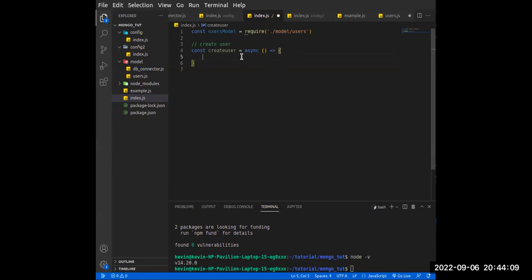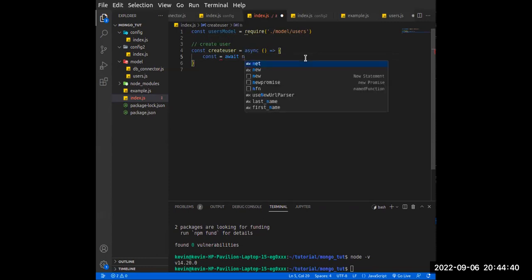So create user. The create user function is just to create a user from our connection. So what do we need? We are trying to create a user. We need the user model, obviously, because that's our connection to the database. So to create the user, I'm going to do this: const await. Now this await that I'm using wouldn't have been possible if I did not declare this async function. This await is indicating that I want to perform an operation that is asynchronous, in the sense that I'm not expecting a response immediately. That's just some of the basics of Node.js if you've done Node.js before.